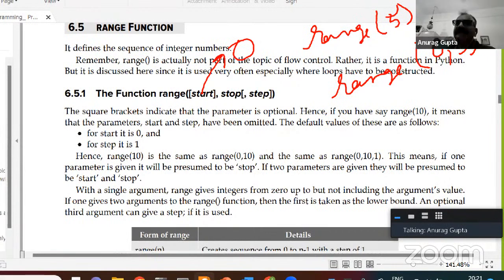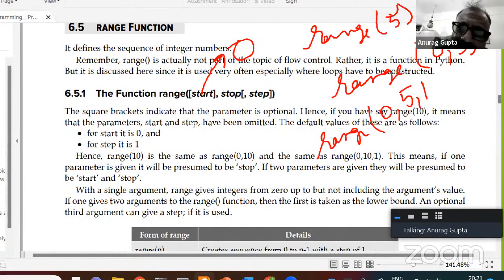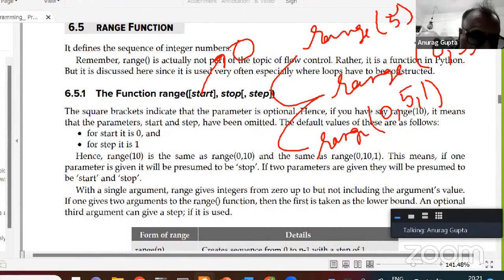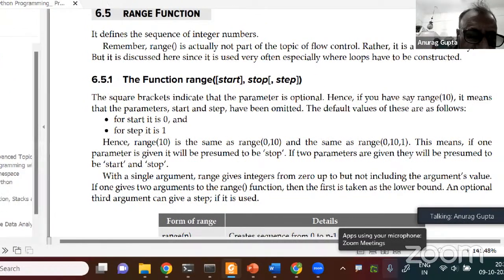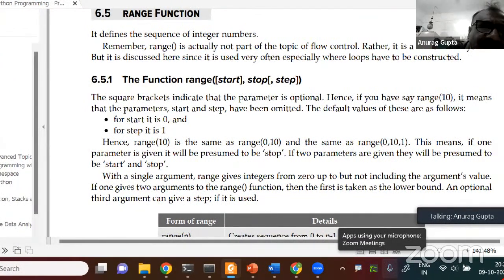And the step will be presumed to be 1. Therefore, range 0, 5, 1, all three of them will give the same output. We'll just work it out. I've shown it here also in my book, that range 10 is the same as range 0, 10, and the same as range 0, 10, 1.